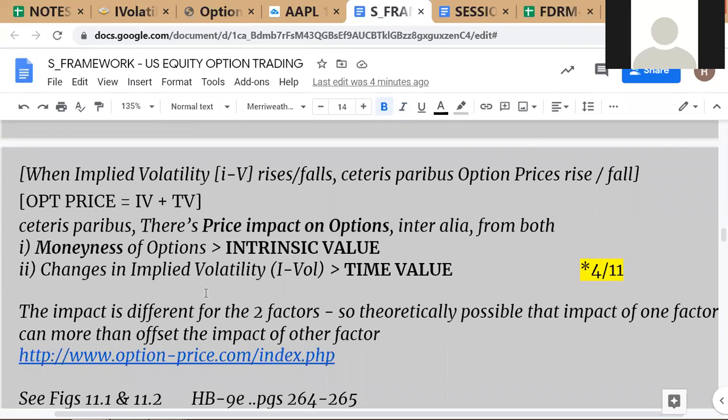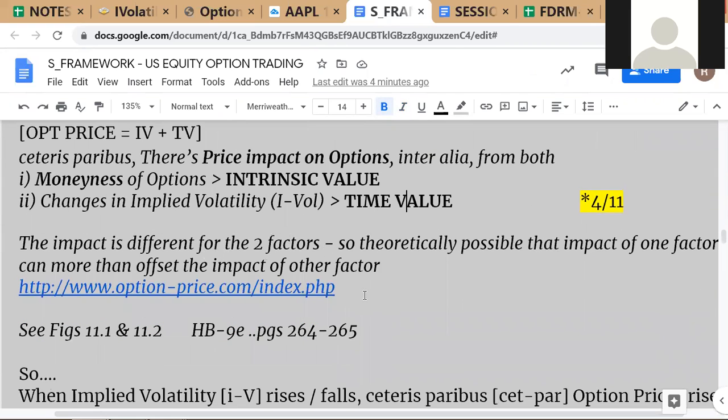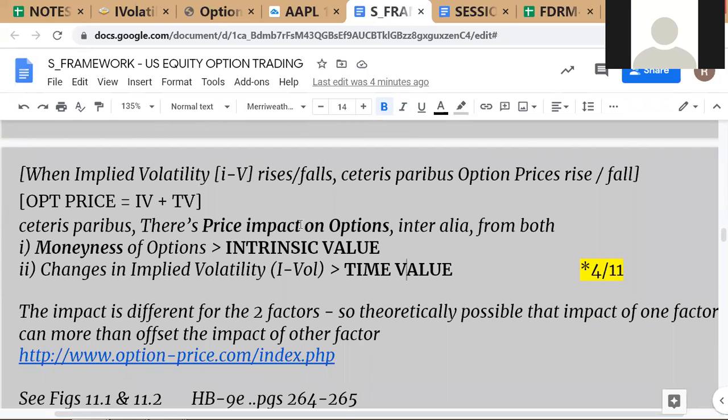Okay. Now, the part we didn't cover in the previous class is that since the price impact on option comes from this, you will discover as you trade. Since the price impact on option comes from the intrinsic value and also time value, both are contributing. Okay, it's very simple to understand. So if you imagine there's a team where you have different team members, and they can sometimes have positive scores and negative scores, and the total team score consists of the individual scores of all the team members.